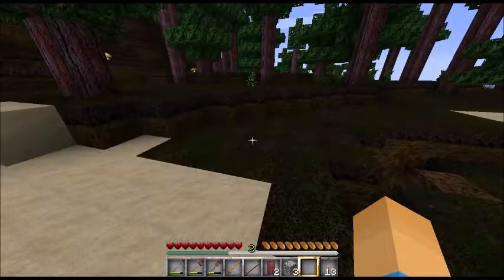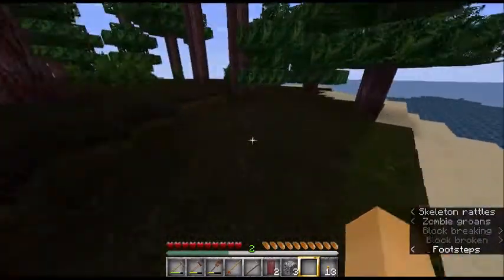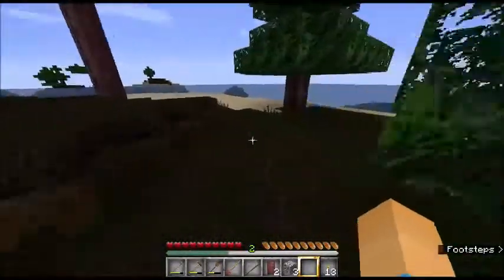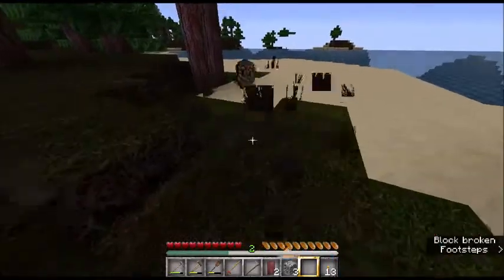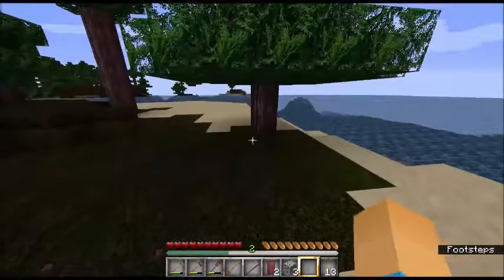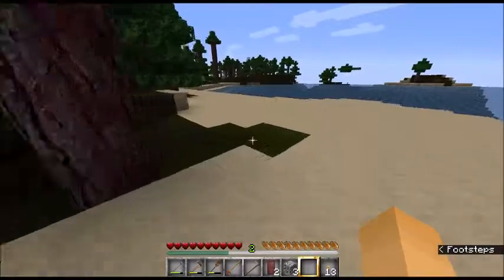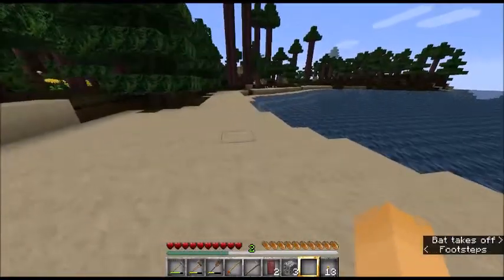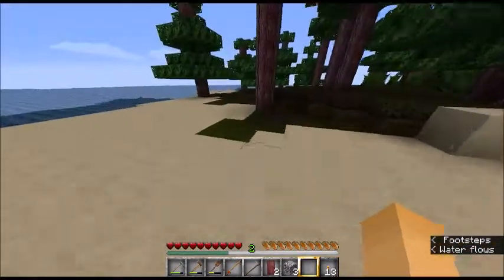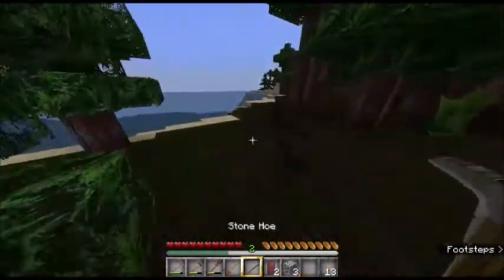Guess I should start farming. Not really sure where I should put this. Back and forth across this little peninsula here, just looking for seeds. Spending more time looking for seeds to farm than anything else. There's no real grass over here. So, go back the other way. Okay.